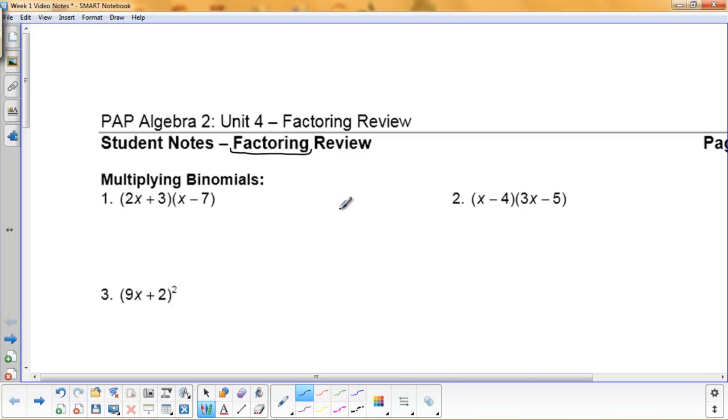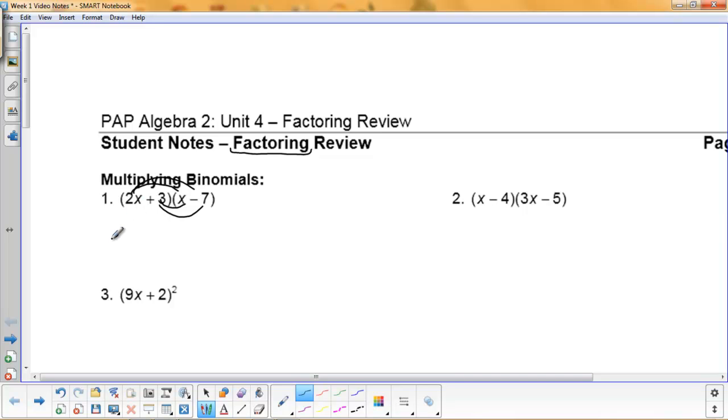So in order to begin this exercise, we've got to talk about how to multiply binomials together. Most of you learned it as FOIL. Some of you may have heard it as double distribution. We're going to distribute the first term of the first binomial to the second binomial, and we're going to do the same thing to the second term of the first binomial. FOIL looks like this. It's the shorthand version of how to write it using double distribution.